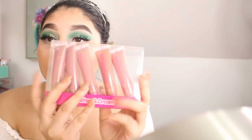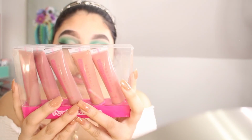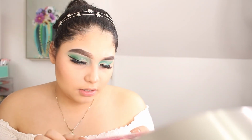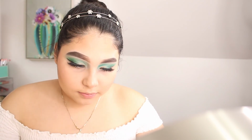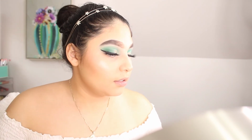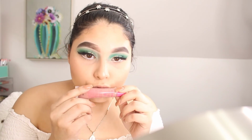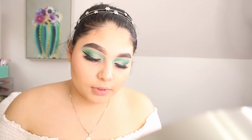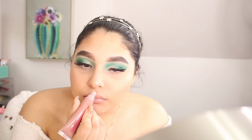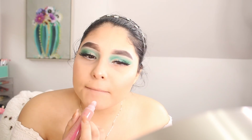Using these peaches and cream lip glosses. They're like nude. I don't know which ones to get. I got like, but amazing. I think I'm gonna use this one right here. Let's see what this one is. Let me just take it out. What's this one? Yeah, I think this one's pretty good. All right, you see? And they smell so good. I recommend these.